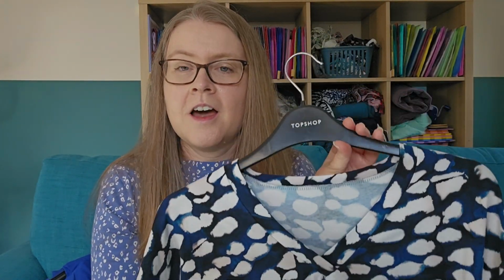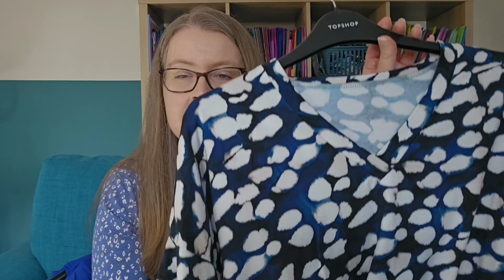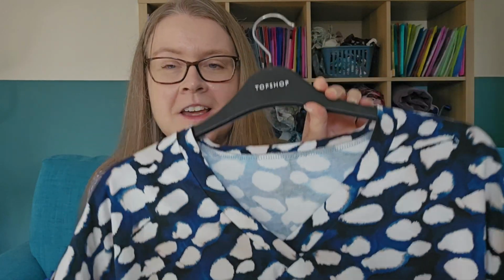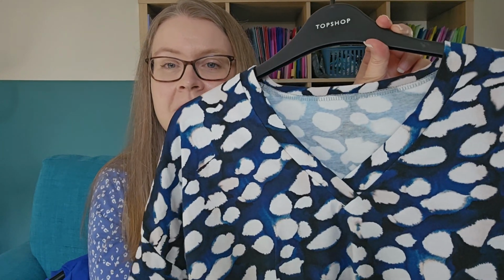But I have made the sweater version, which I talked about on a Friday Sews. I've also made the long sleeved split hem version as well, but this is definitely my favourite, and I really like it. I've had a lot of success. I'm really happy with, for instance, how this neckband looks. I feel like V-necks are a bit tricky, so it's good if you want a pattern that's going to help you get a good result for a V-neck.